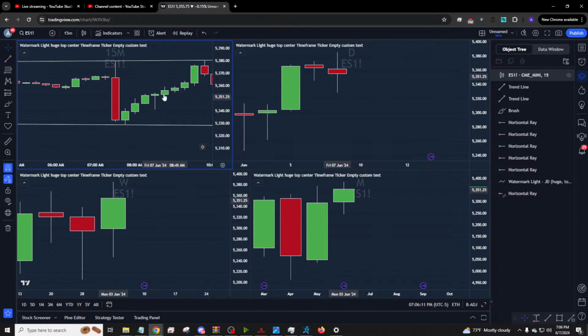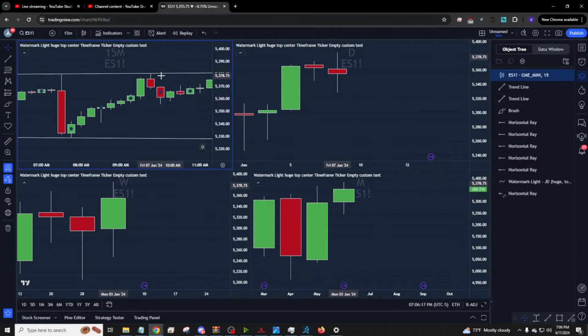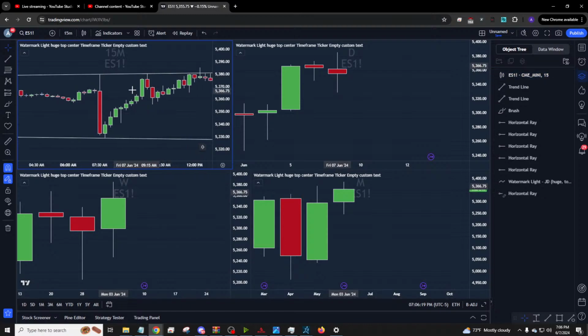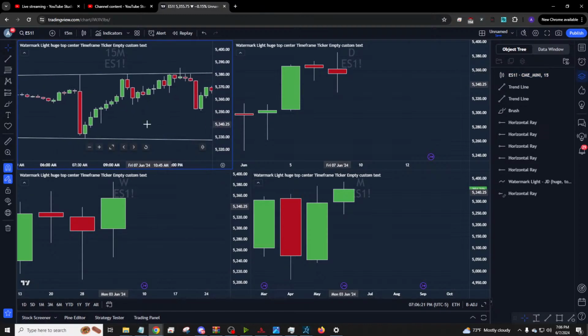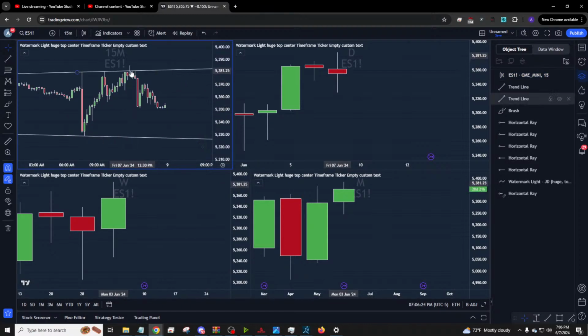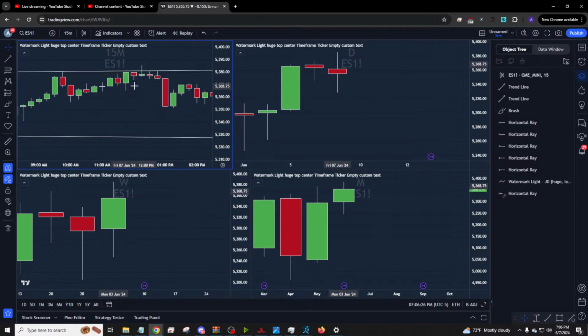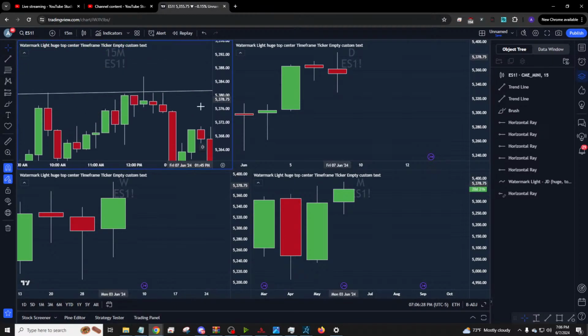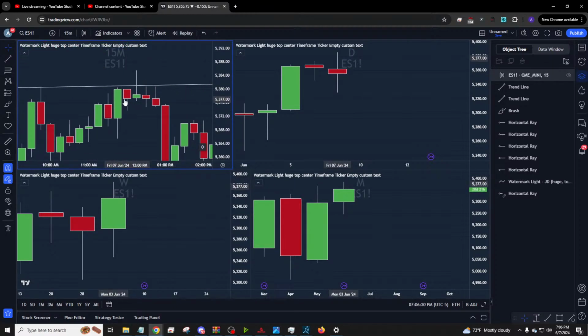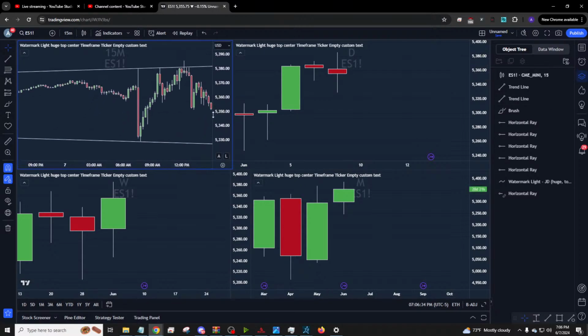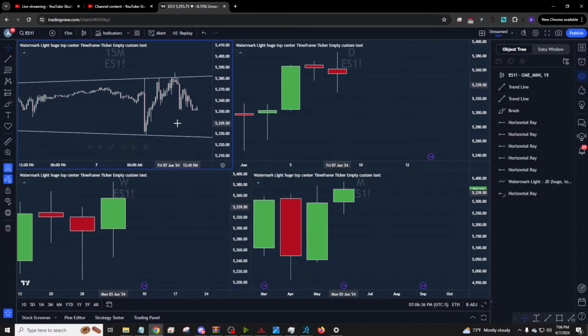And then here's your hammer 15er. It's a 3-2 and a hammer. And then boom, up into the highs. Then you can see the 2-2 where they tried to get it back down there, but the sellers were not strong enough to do so. And then in the afternoon, they poke up into the top of it. And then you'll see again the 3-1-2-2 from high day, and then the 2-1-2 continuation. So for the futures guys, really pretty.